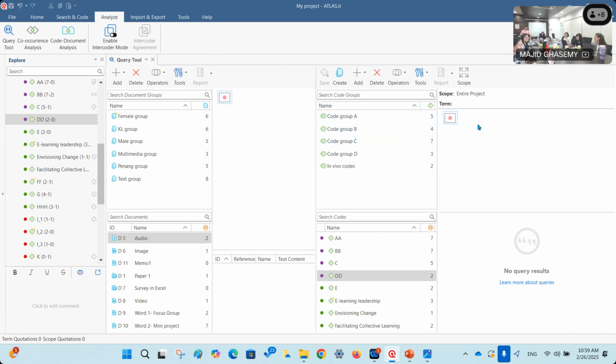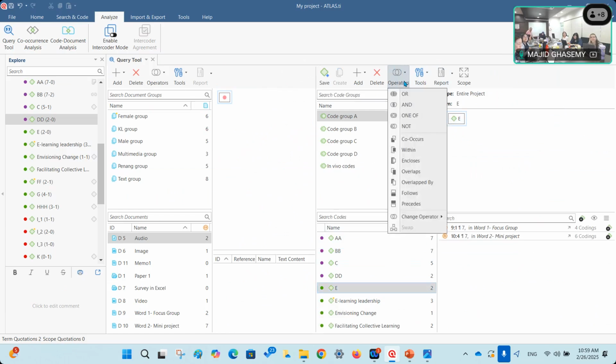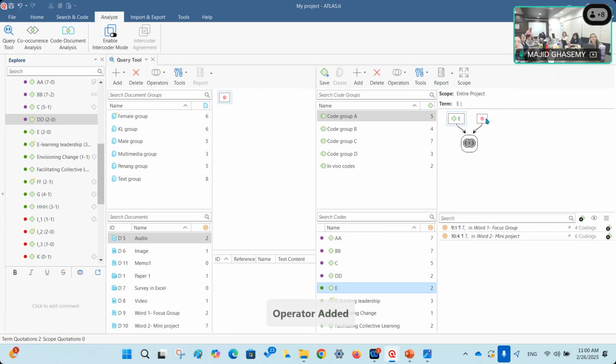So you can use my mouse and you can explain what you are doing. So these are the 4 groups. Can you speak a little bit loudly so that online people can also hear you? Okay. So I'm taking the codes. So what code you want to use? AA. All right. So maybe you use another code because I have already used that. Maybe you just scroll down and find some other code. Let's try the E. All right. Then we go to operators. All right. And if we add or. All right. And then let's redo some another code.